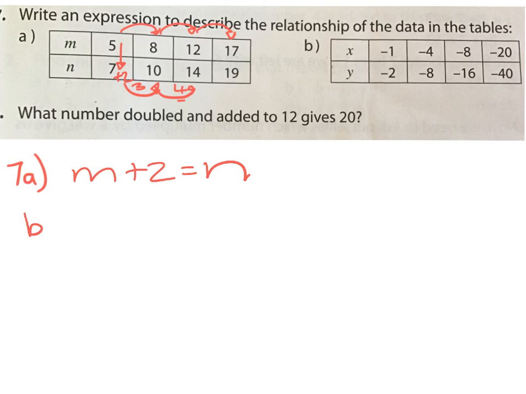At B, we can also look. Again, my top numbers are not in order exactly, so looking for a constant difference is not ideal. But again, I can just see a rule going from the top to the bottom: the number is doubling. Now, they're all negative numbers, which for now might look weird to you. But if you double a negative number, you still get a negative number. So literally you are just doubling. So x times 2 equals y.